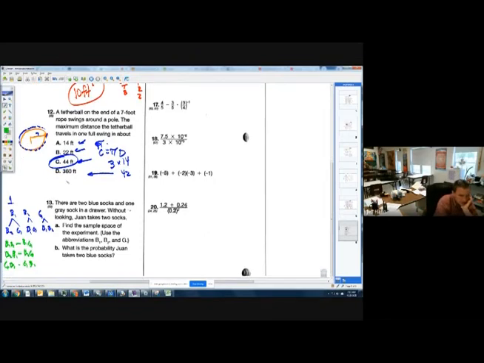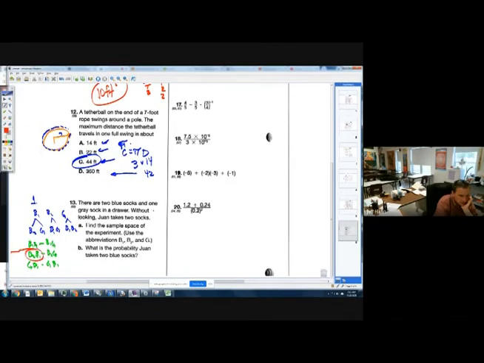The probability of Juan pulling out 2 blues would be this one and this one. 2 out of those 6 times, which is 1/3. It's a 1/3 probability of picking that blue sock. Another way you could have done that, I mean, it doesn't give you the sample space, but if you're pulling out the blue sock, the probability of pulling the blue sock out first, yeah, well, the sample space would be the easiest way. It gets a little more complicated if we draw it out there.